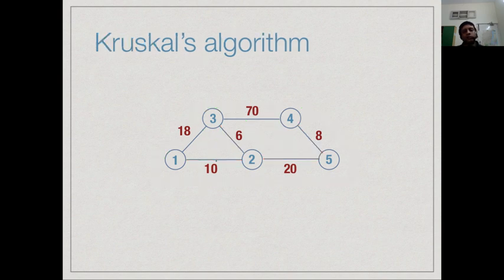The other strategy was to start with the edges in ascending order. So we have the weights in order 6, 8, 10, 18, 20 and then finally 70. We consider them in this order. Among these the smallest is 6, so we add that. This is the start of our tree. Now the next one is 8 and that does not form a cycle. It does not violate the tree property. So we add that.